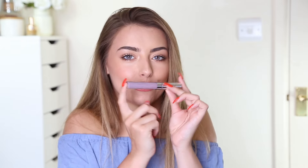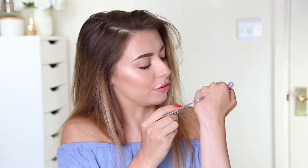Next up we have the shade Marshmallow. This is like a full-on grey-purple colour, a lot different from all the other ones. It's kind of a not overly wearable shade but I love me some crazy coloured lipsticks sometimes. I'm so excited to try this one — I'm just going to try it on my hand quickly because it just looks so good. Oh man, that is yes! I like that a lot. God knows if it'll suit me — it'll probably make me look like I have hypothermia, but hypothermia is the new black.